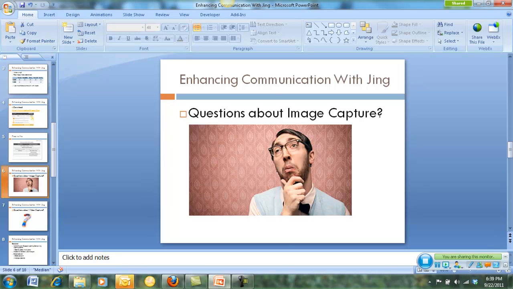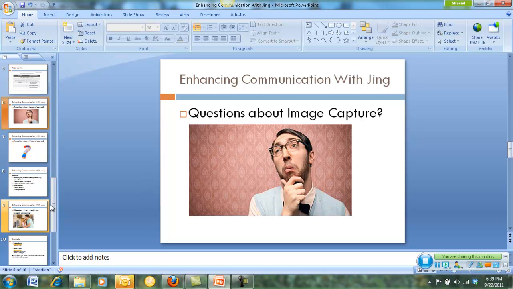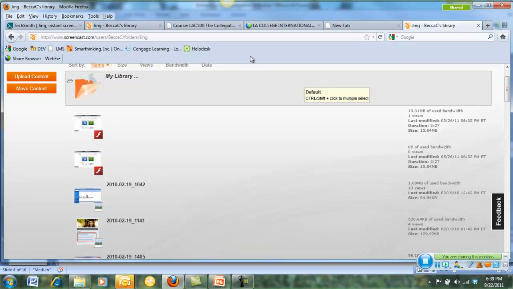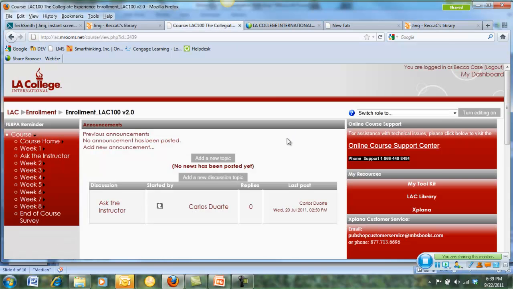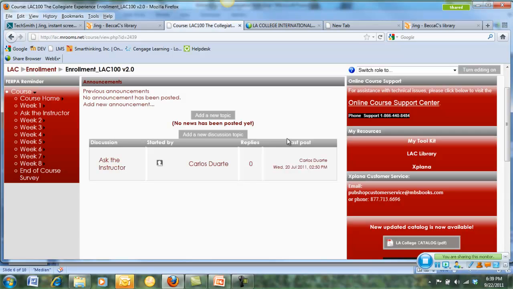Okay. I'm going to go ahead and continue then and show you guys a little bit about taking video with Jing, which is really a wonderful feature, very handy for showing steps and procedures. So we'll explore another scenario, which is imagine a student has asked, how do I find the ProQuest database? Recently I was working on some curriculum, and our librarian Michael Gittleman helped me write out some steps as to navigating to the ProQuest database and searching for articles.